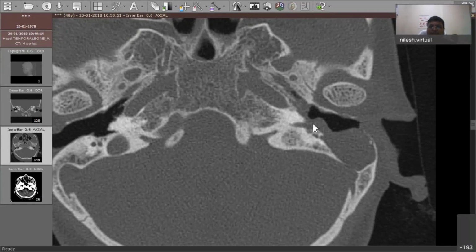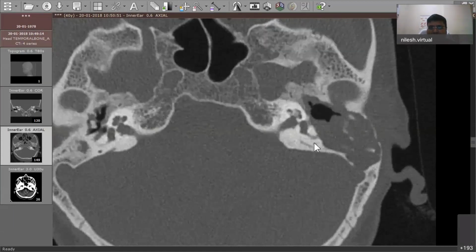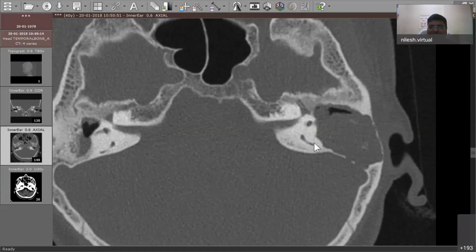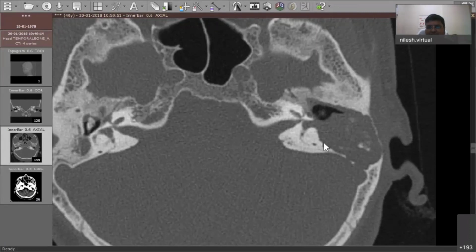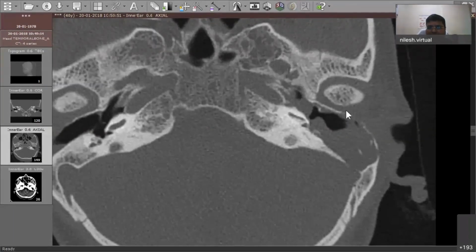So unless you open this case and really see, you cannot make out whether it is just a compressed facial nerve with the disease or an eroded facial nerve with the disease. So like this, the keratosis can occupy the entire temporal bone. Here you can see the lateral semicircular canal fistula also. There is a dehiscence in the posterior fossa dura and over the sigmoid sinus also. Even the anterior canal wall, you can see the anterior canal wall also. There are some micro dehiscences there.